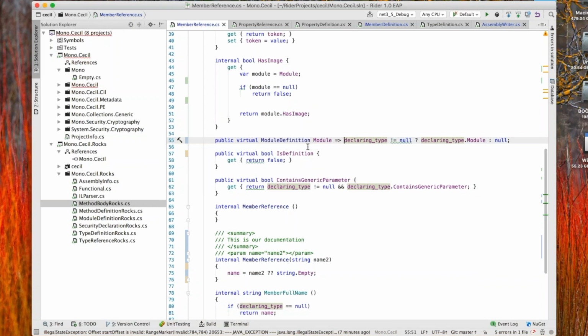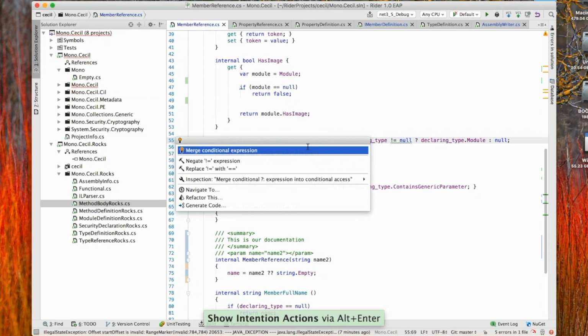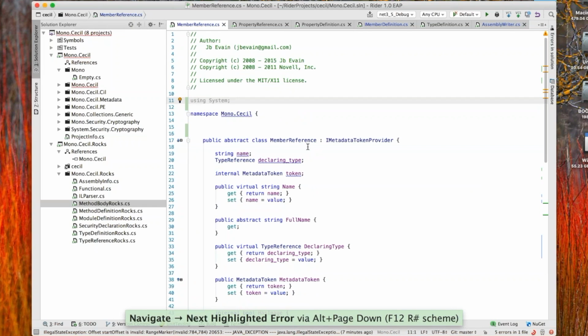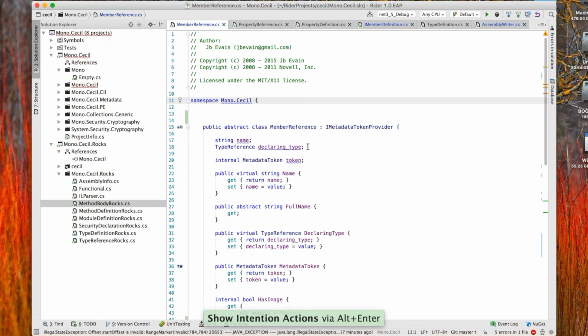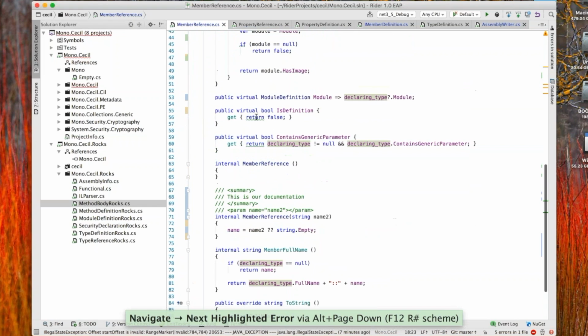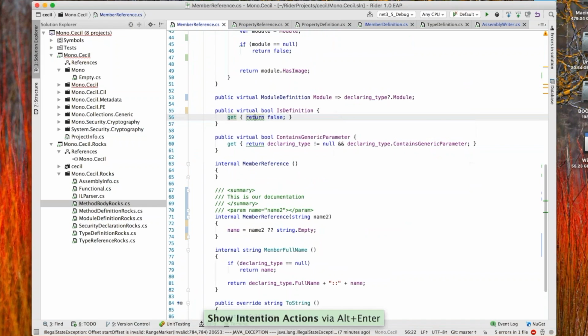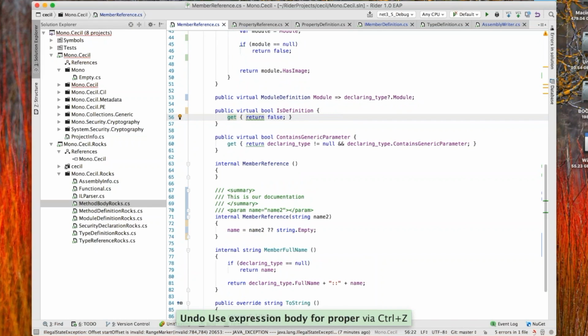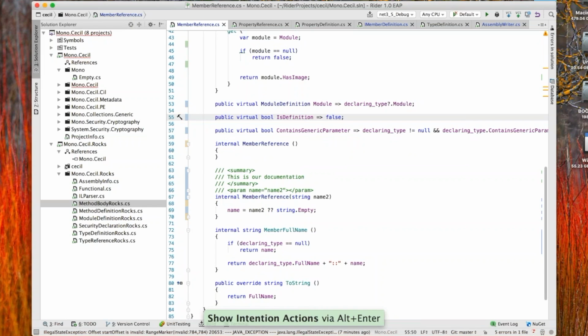So again, we've also got all the quick fixes that you'd expect too. So it's not just the inspections, but it's the quick fixes too. We can merge the conditional expressions here, and Rider and ReSharper will rewrite that code for us and fix it all up for us. And we can navigate between all of our errors as well. So we've got removing unused using statements. Let's find our inspections there. That's the one I wanted, because we can apply these in bulk as well. So we don't have to just fix it once, we can apply it across the file too. So instead of having it done multiple times there, we can do it all in one particular file.